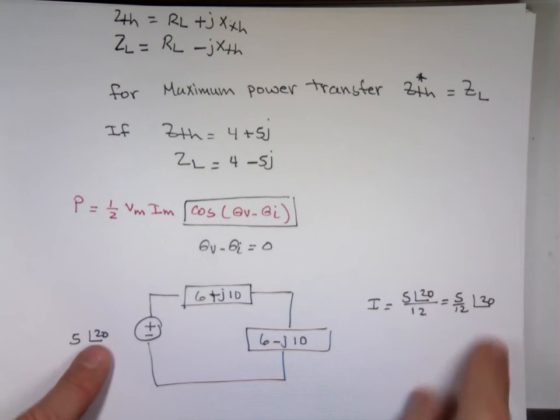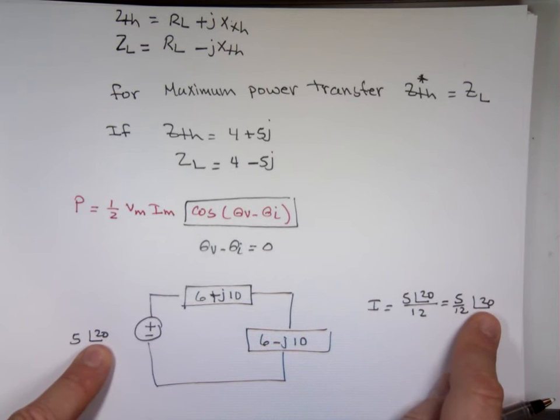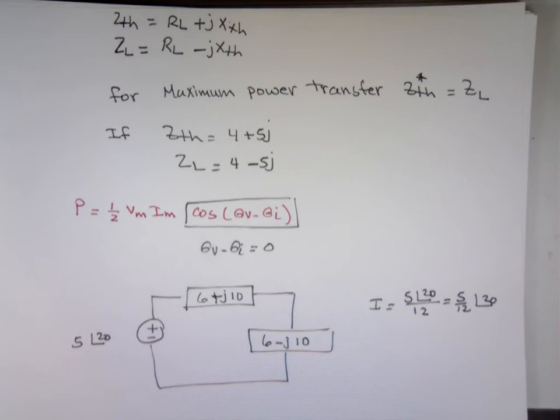Notice the difference between theta V and theta I. What's the difference between them? 0 degrees, which makes the cosine equal to 1, and you will have a maximum power transfer. You will notice the voltage and the current are in phase. If you're in the lab and you're playing with that, as you're adjusting this value, you'll see one is peaking before, one is after, but as you adjust the value, they start to go close toward each other till one is on top of the other. They peak at the same time. That's when you have a maximum power transfer.